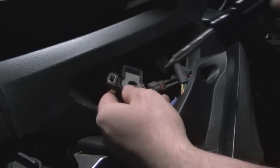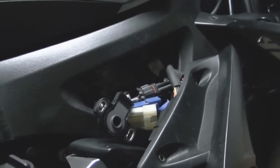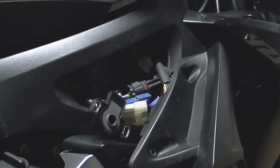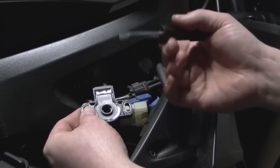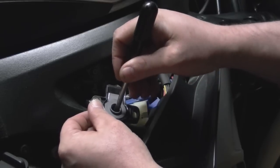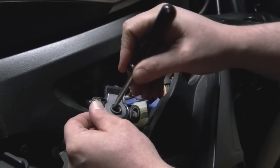Okay, go ahead and set this back. Okay. Now, we're going to take that screwdriver and we're going to turn those gears in there. Which I don't have a wide enough screwdriver, of course. Give me 1 second, I'll be right back. Okay. Let me adjust this. You guys can see this a little bit better. There. Okay, so take your flathead screwdriver, you want to put it in those teeth and just kind of turn it. It's not real hard to do. Turning it there. You want to work them around.